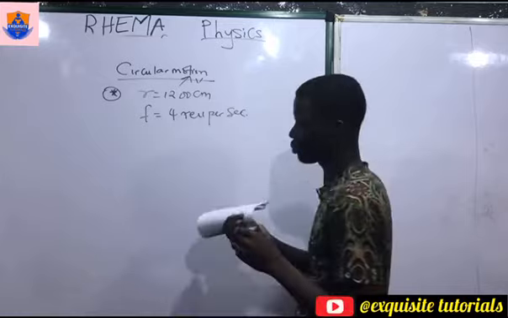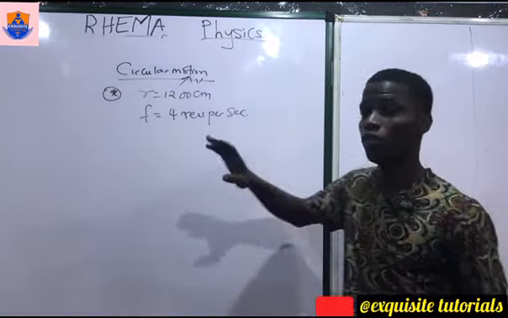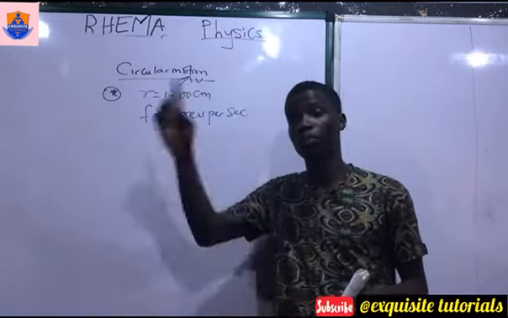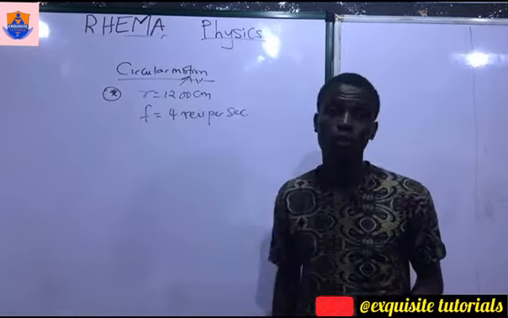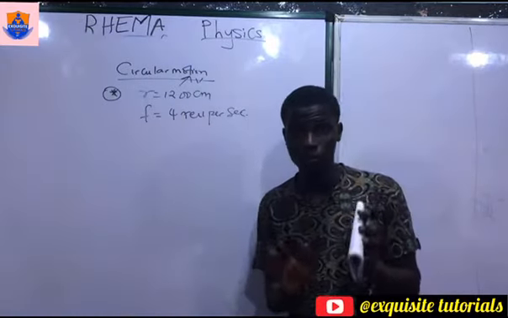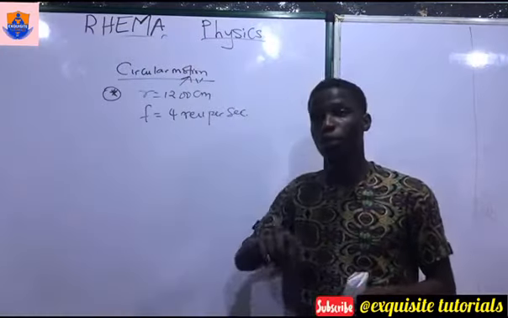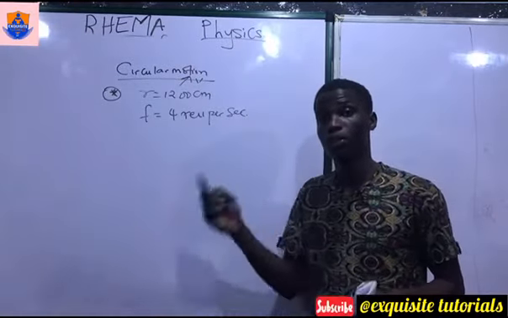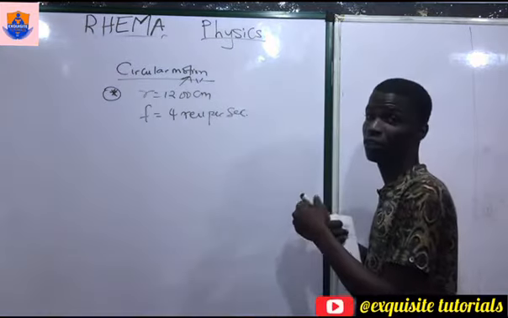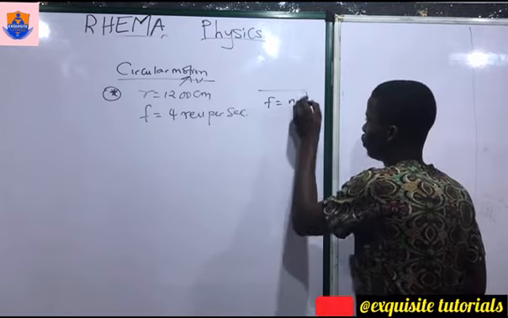So now frequency normally is the number of revolutions a body takes. If a body is performing circular motion, one revolution means turning around once, moving through an angle of 360 degrees completely once. So whenever it makes revolutions, the number of revolutions it makes with time is called the frequency. The formula for calculating frequency is n over t.